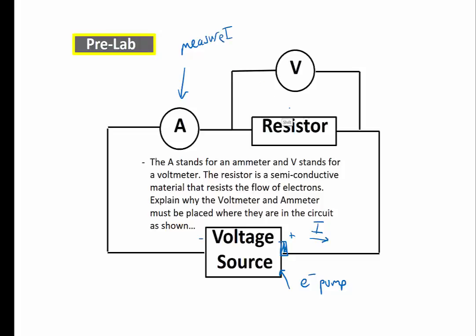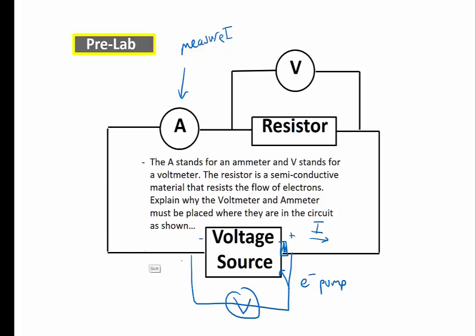Okay. And then I could do a voltmeter. But in order to measure with a voltmeter, I actually have to put it on either side of a resistor, or on either side of a battery. I could put a voltmeter there as well. And the reason why we have to do this is because a voltmeter is going to measure the voltage, but that's an electric potential difference. And the only way I can have a difference is if I have two sides of a resistor, before and after my charge has either gained or lost energy.